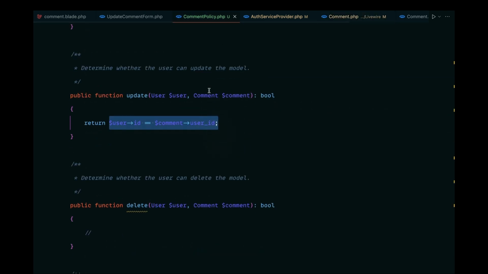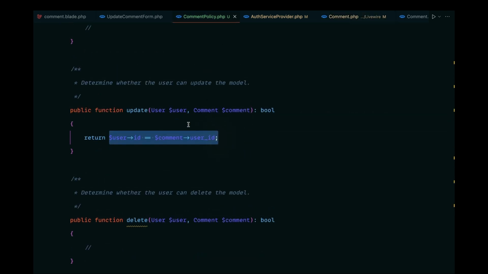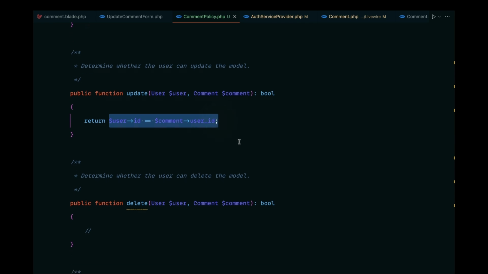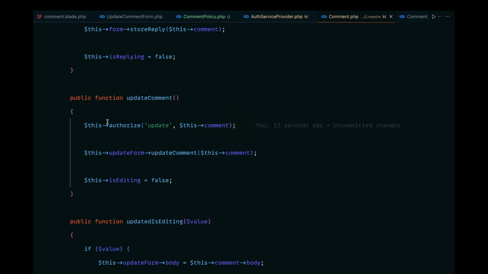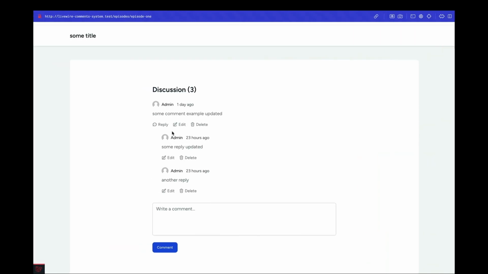We have the comment policy defined. We have registered this in our auth service provider, and we have also implemented the check accordingly when we try to update this comment. I think all of these comments are made by one user, the user that is currently authenticated.